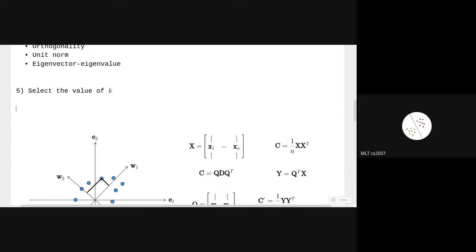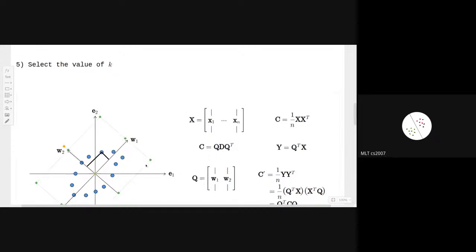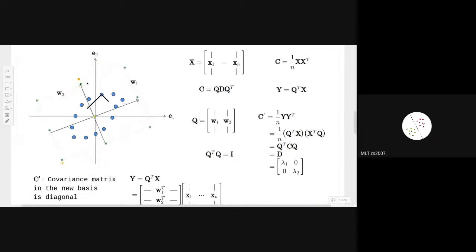If you have a three-dimensional system, it'll be just some rotation of your standard XYZ axis into some other orientation, right? That is what W1, W2, W3 will actually be. Likewise in R4, you can't visualize, but it will be some kind of rotation. If there's one visual to take away, it is the following. You're given a data set. What does PCA do? PCA is doing something like this. That's all PCA is doing.